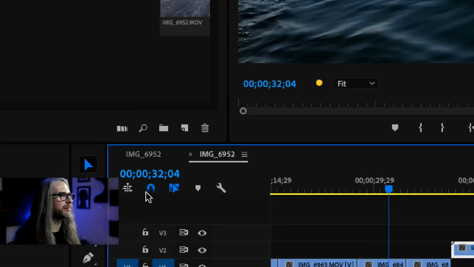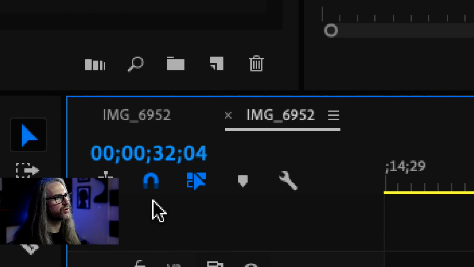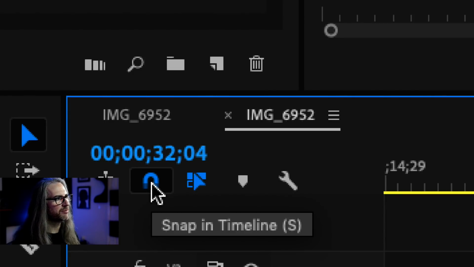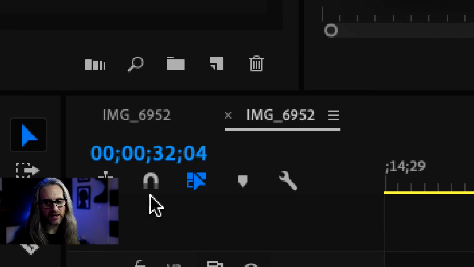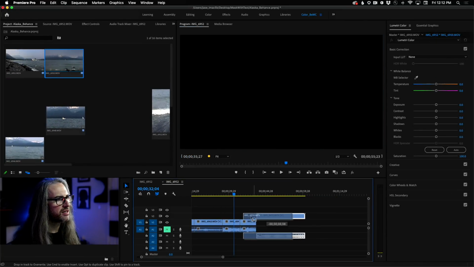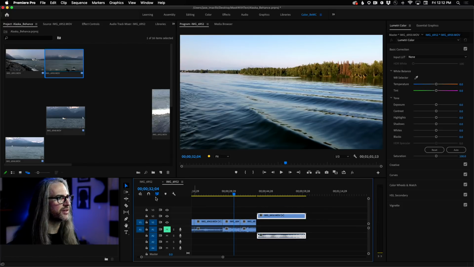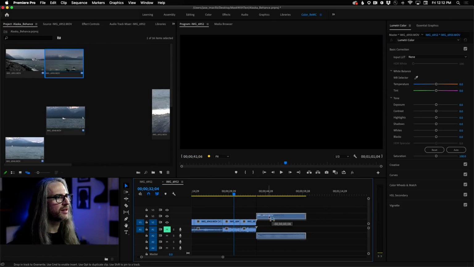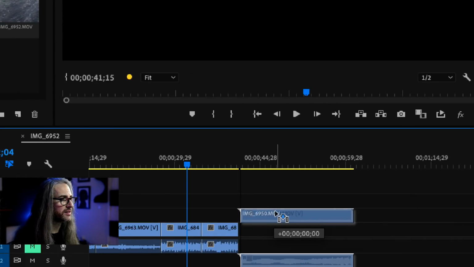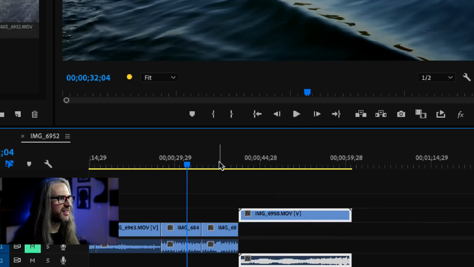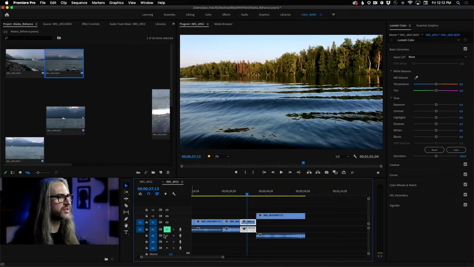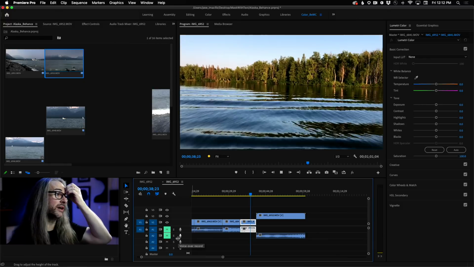That snapping is enabled right here inside of your timeline, snap in timeline. If I uncheck that, you can see it's a magnet icon. I'm not getting any indicators of these being right at the edge of each other. Okay, so this can get a little confusing, right, if things aren't snapped together. Turn back on snapping. Now I get these little lines. You can see them very clearly. All right, and I know that when this clip ends, it's going to segue into the next clip. Just go ahead and play that.